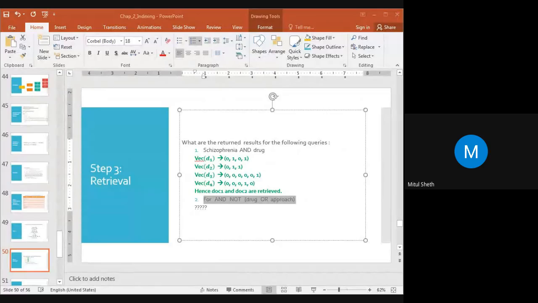હવે now check કે આગળ જે છે ઈ કયો સિમ્બોલ છે, નોટ. એટલે આના સિવાયના ડોક્યુમેન્ટ. ઓકે, so total we have a total 4 documents, D1, D2, D3 and D4. હવે આગળ તમે નોટ લગાવો છો એટલે કયું ડોક્યુમેન્ટ રિટ્રીવ થશે, D4. ઓકે, કયું ડોક્યુમેન્ટ રિટ્રીવ થશે for this equation, not drag or approach, because I do not require drag and approach in my retrieve documents. Okay, so D1, D2, D3 ડિસ્કાર્ડ થઈ જશે.